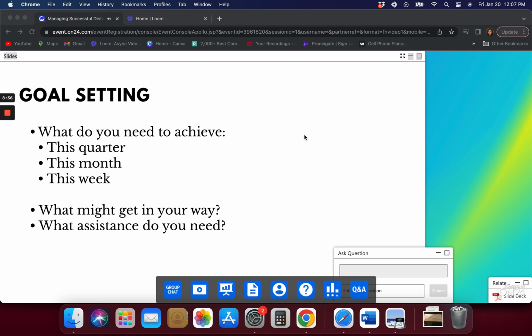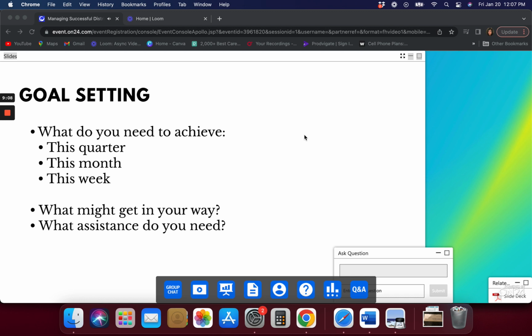What I'd like you to do is to take page 2 in your workbook, right at the top here, you'll see that there's a table and I've listed out quarterly, monthly, and weekly, and then a place for you to jot down the answer to the questions that are there. I'd like you to just pull out 1 goal for this quarter, 1 goal for this month, and 1 goal for this week. So let's define the quarter as January through to March. I know we're already a couple of weeks in. Let's define this month as from now until the end of January.